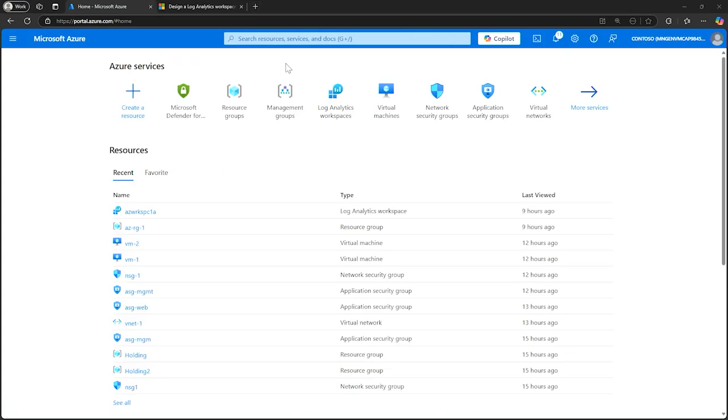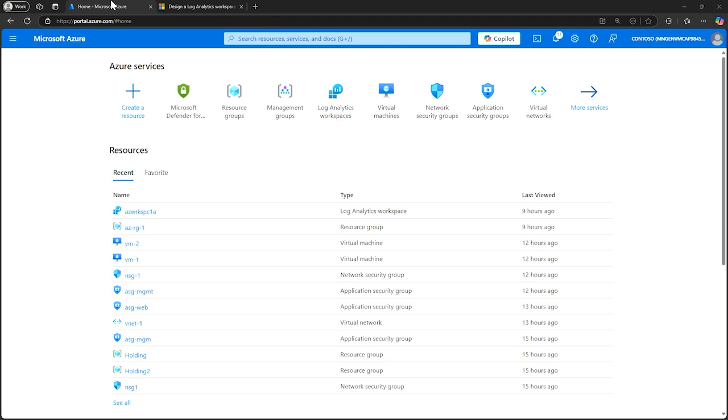So the first thing they want me to do is to create a virtual network. Now, how you do this in the order, it doesn't really matter. You could build the resource group. You could then go into the resource group and you could build virtual machines. You could build VNets and NSGs. The order doesn't really matter. At the end of the day, you're just going to be putting these pieces together.